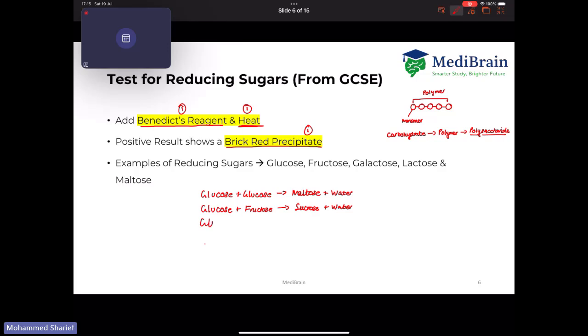And then we had glucose plus galactose produces lactose plus water. Those were some of the examples of reactions that we looked at. As you've realized, we had basically all our sugar reactions. You have glucose, glucose, we have maltose. We have fructose here. Sucrose is something we don't have. And then we had galactose and lactose.